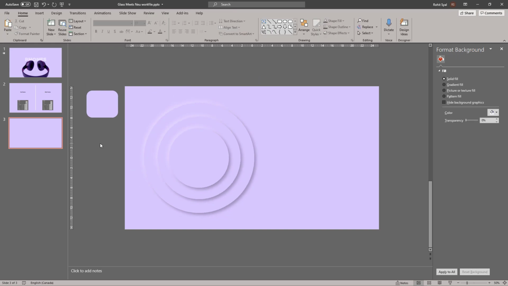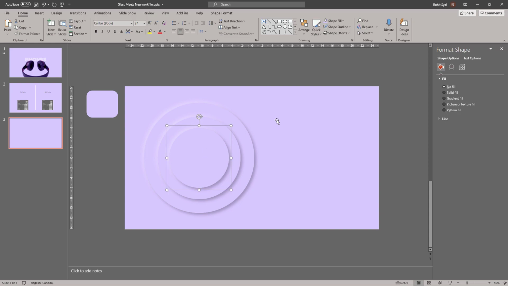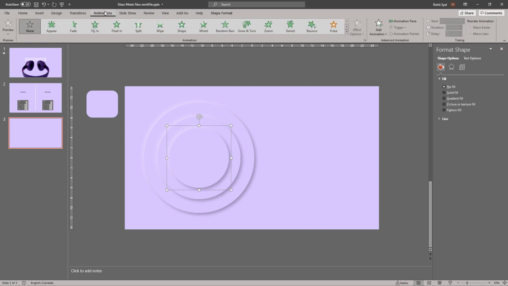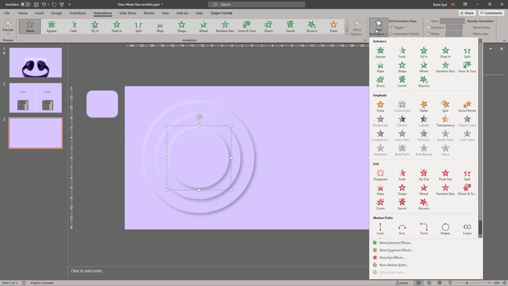Now that our neumorphic shape is ready, let's go ahead and add the beats animation to this circle. So let's select our first circle over here, go to Animations and add the pulse animation from the emphasis effects.